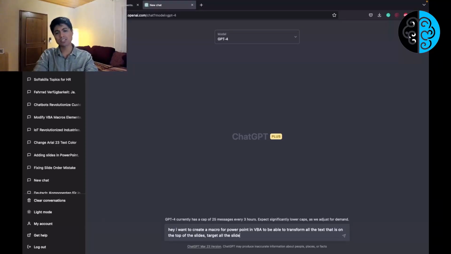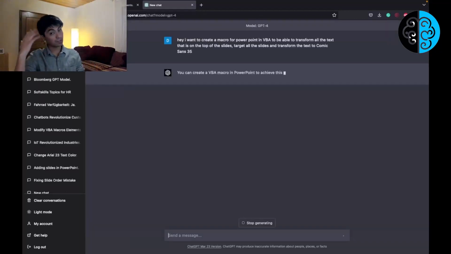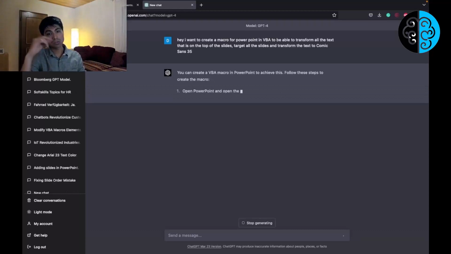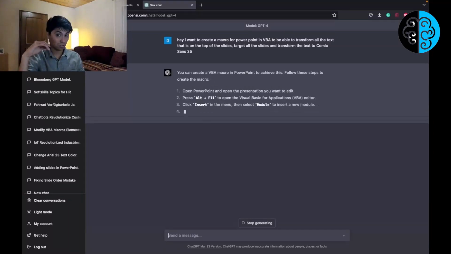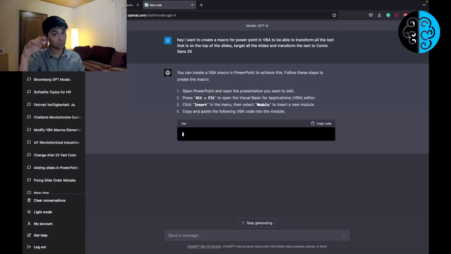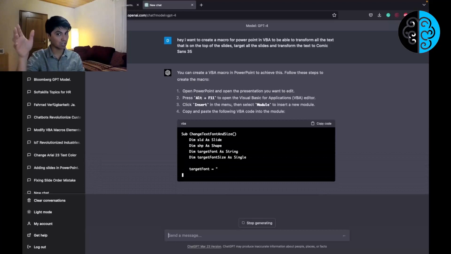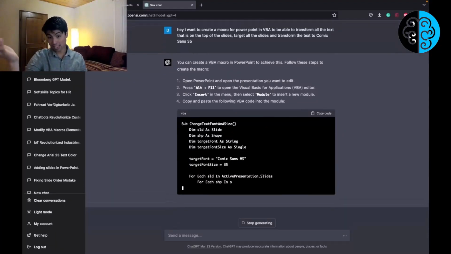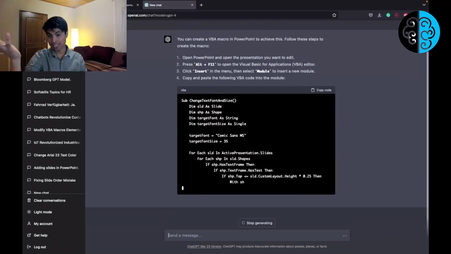Target all the slides and change the text to Comic Sans 35. And it will tell me how to create this code. First, it assumes that I don't know how to create any macros, and it tells me how to use the Visual Basic editor and get it to work in my PowerPoint. Then it gives me the code that I have to implement into my Visual Basic editor.